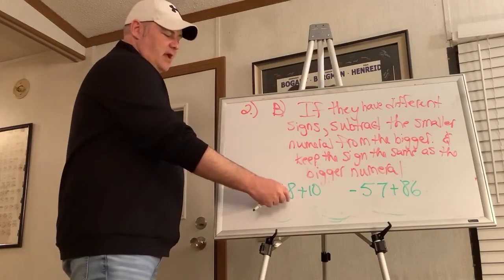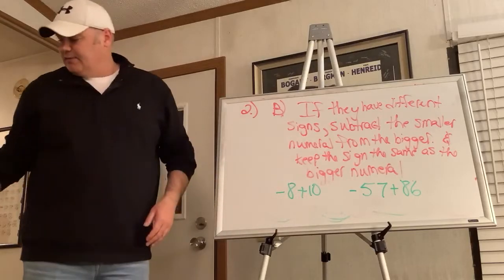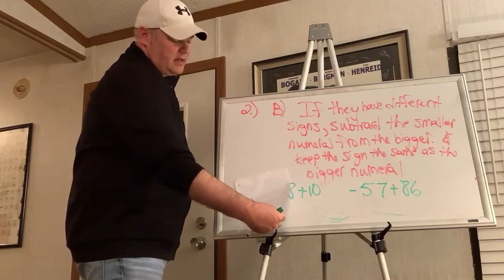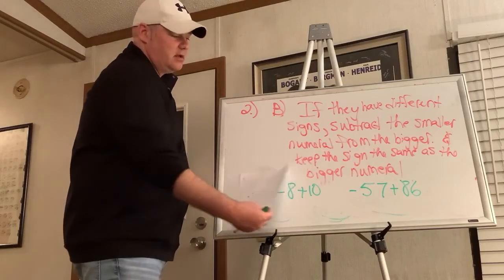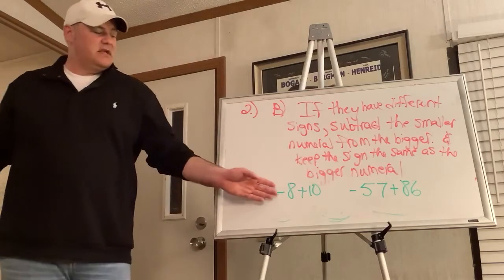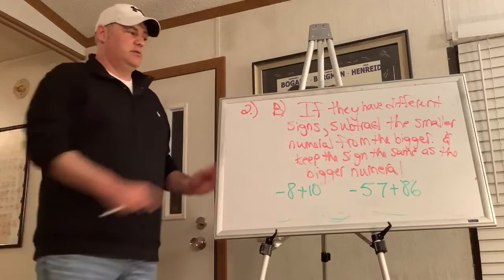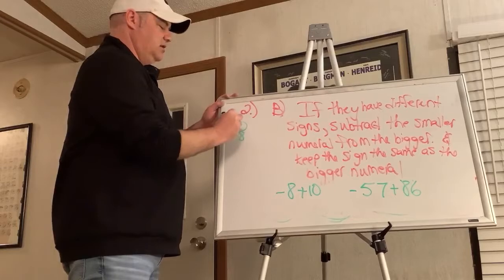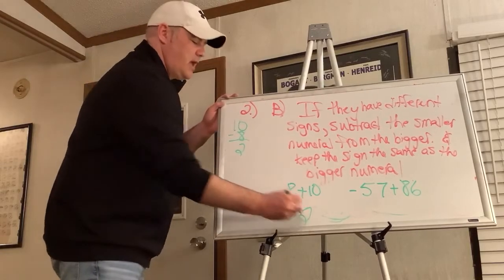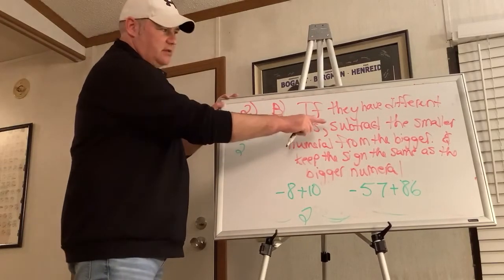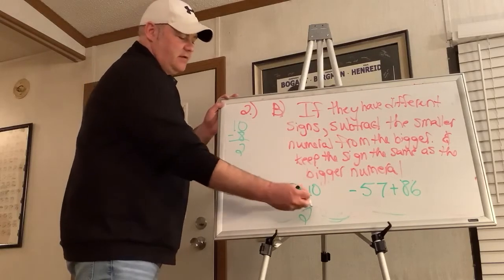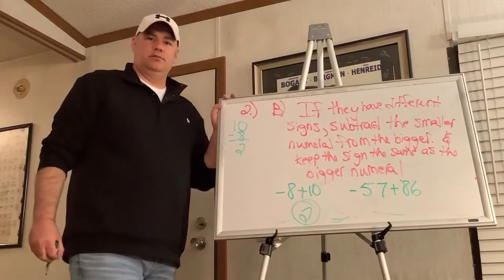But this is a -8, and see I cover up everything but the number, -8. And then once you cover up that -8, you're left with a positive 10. So they're the signs of each. That's a negative and a positive. So we do it the same way as we just did those other ones. I go up here, subtract the smaller from the bigger. And so I subtract the smaller from the bigger, get 2. And then this bigger number is positive, so that's a positive 2. Okay?